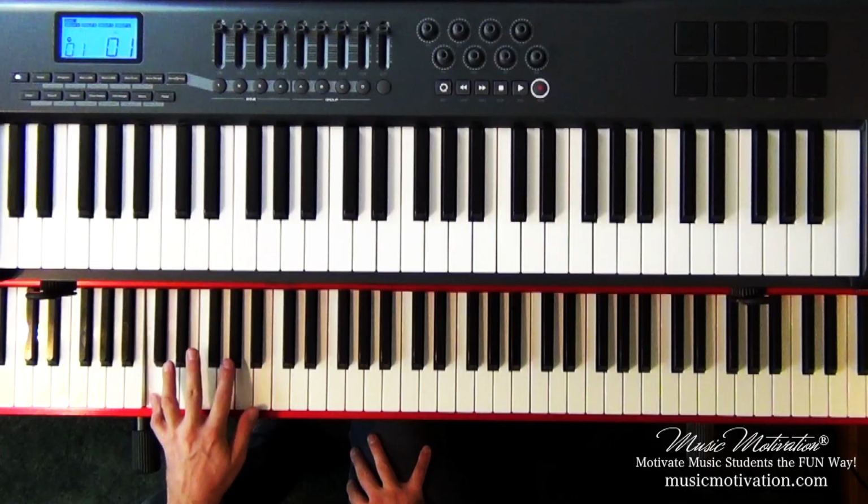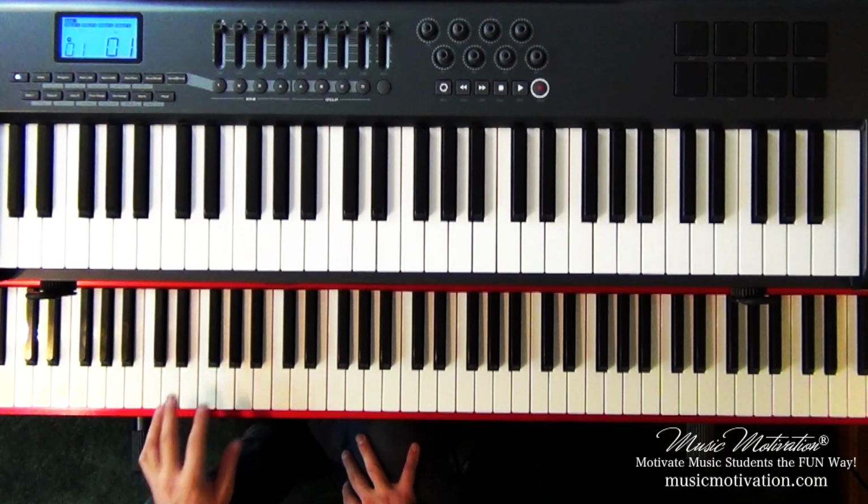We're going to take that C sixth chord and break it apart. We're only playing quarter notes. So think like we're playing 1, 2, 3, 4.